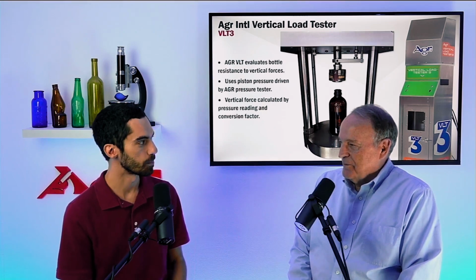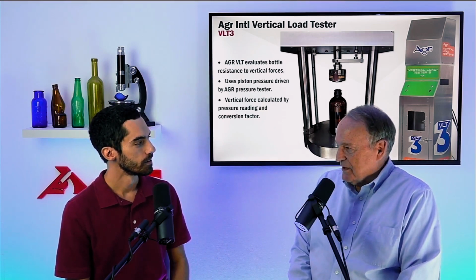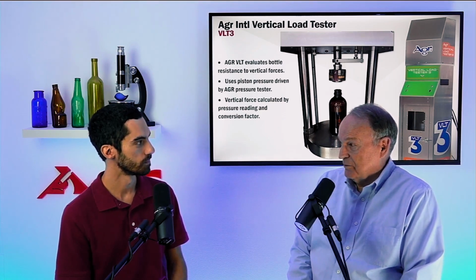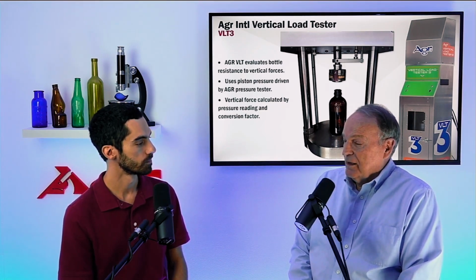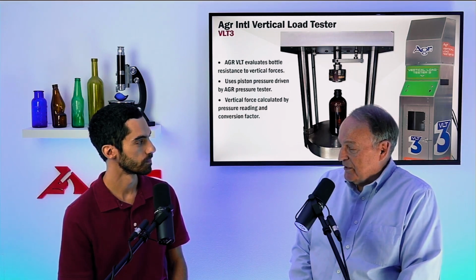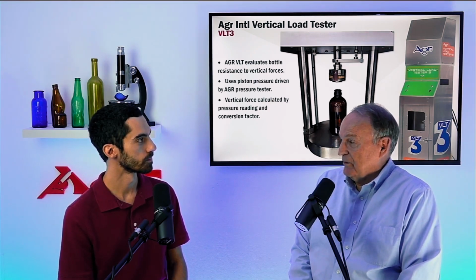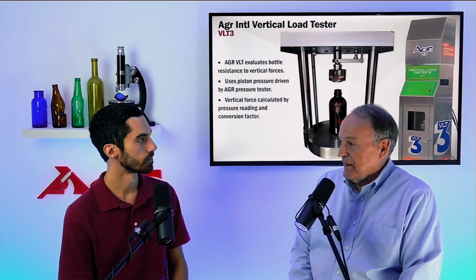Well, we have a machine, right? Yes. Dedicated to that purpose. Yeah, there's a vertical load tester. It's used in conjunction with our ramp pressure testers, whichever model you might happen to have. So the pressure generated by the pressure tester is used to drive a piston, which actually applies the load onto the top of the bottle in our vertical load tester.